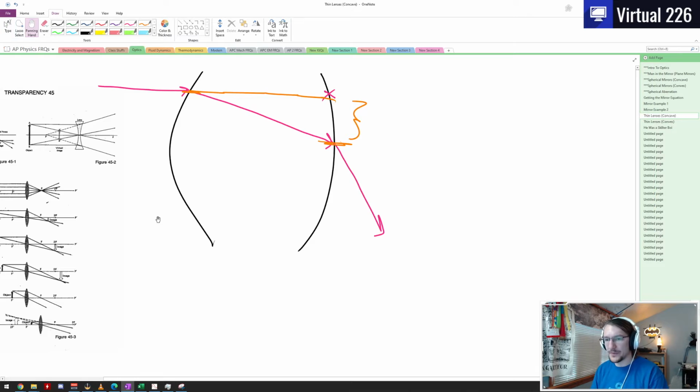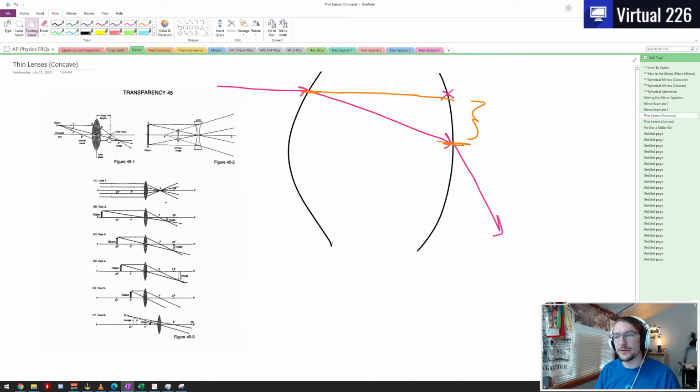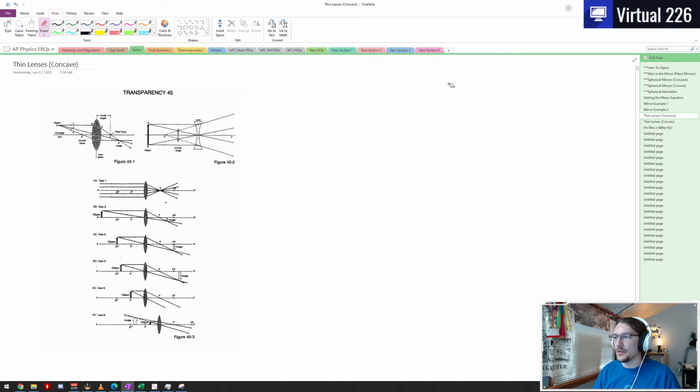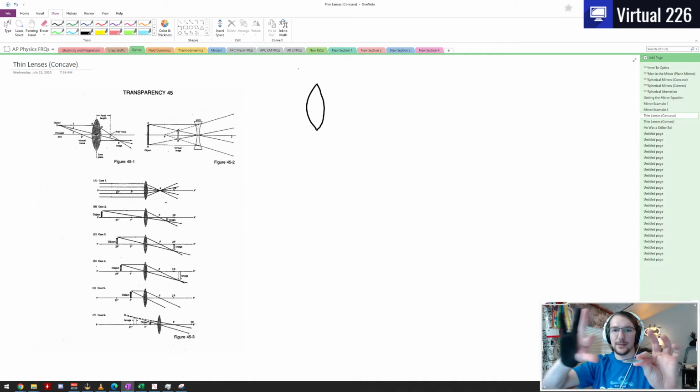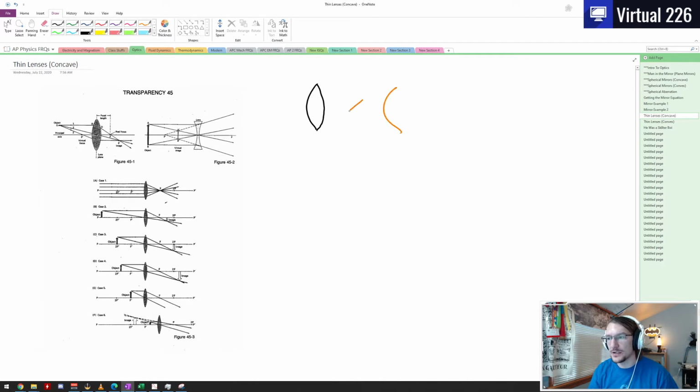Okay? Now, when we talk about lenses, we have two types of lenses that are interesting. The first is a convex lens. A convex lens is bubbling out on both sides. It's actually the lens I'm holding in my fingers right here. You don't have this in your hand, but if you're holding a convex lens, you can actually feel how it bubbles out like that. It's a convex lens in a similar way that a convex mirror is shaped like this, right? So we have a convex lens, and technically this is a double convex lens because it's convex on both sides.